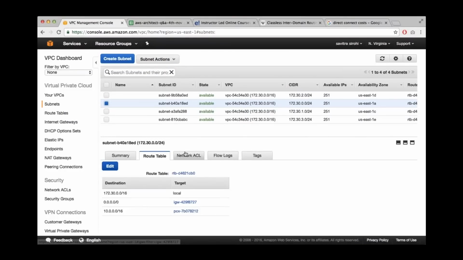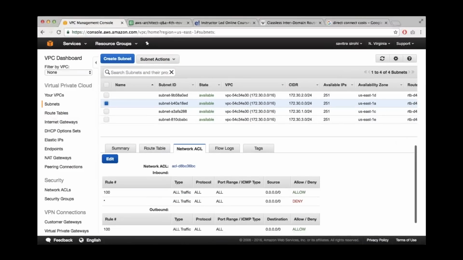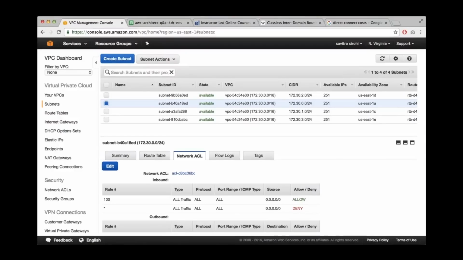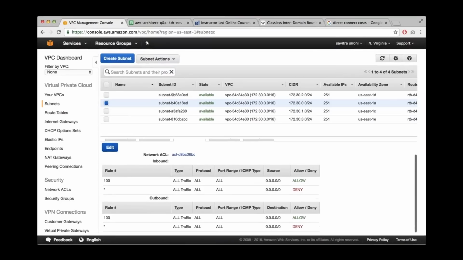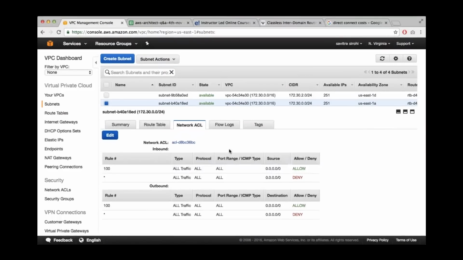All right. Now we also spoke about the ACL. Remember, we said there are 2 layers of firewalls in our VPC. So this is the network ACL, the network level firewall, which is attached to this subnet. It's a more sophisticated firewall, and it also works in a way which is different from the security group that we have seen. For example, this ACL has allow and deny rules.